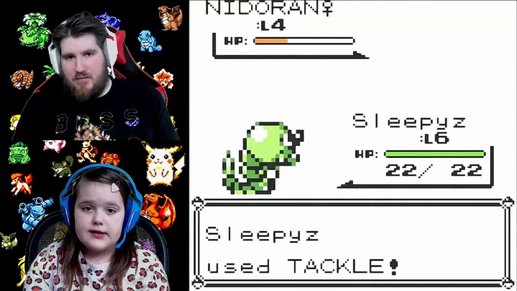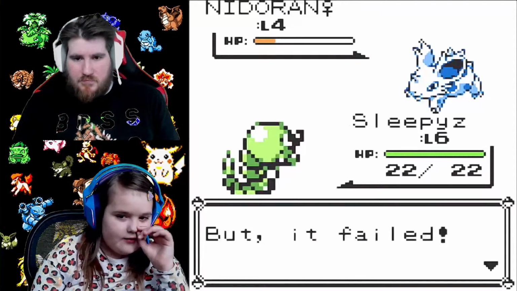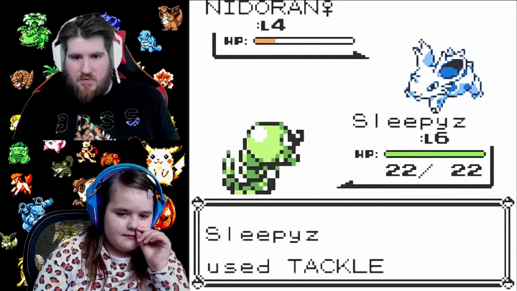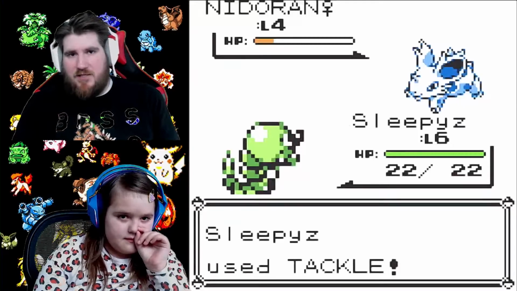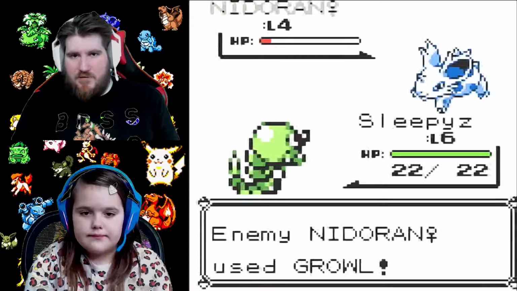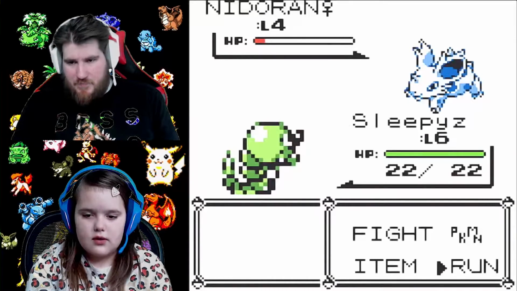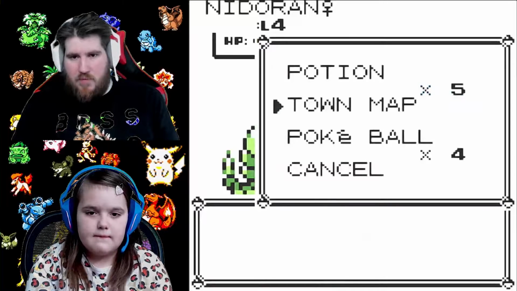I'm glad it's using stuff that attacks my... That only makes my thing go down. Well, that's what it's done so far. Okay, this is probably the next one you'll be able to try to catch it. Yep, it's red now. Hey, he hasn't done much. He's not being very smart. Item. Pokeball.